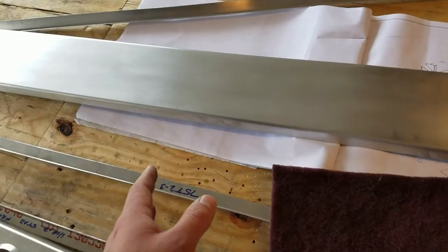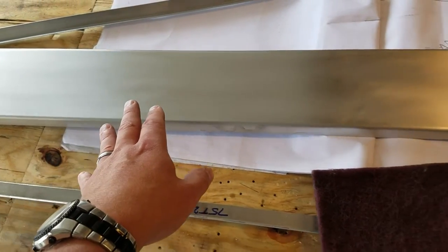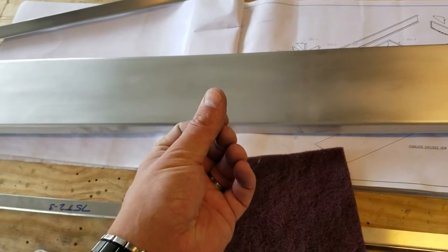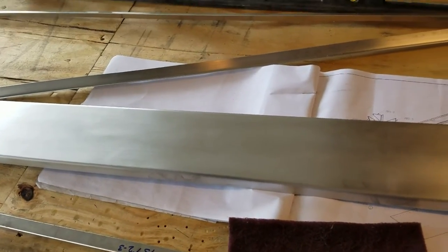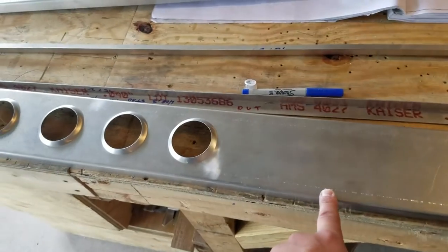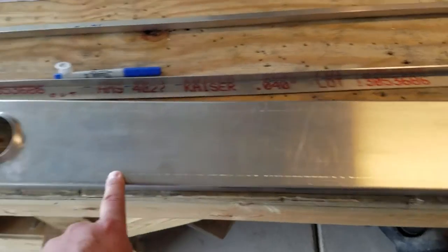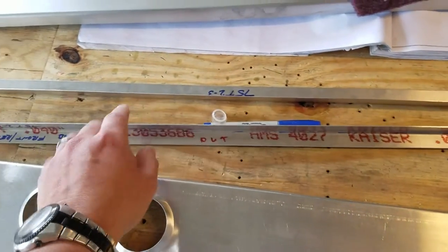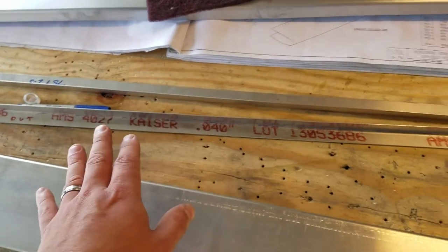The important thing is that any etching you find in the material, you have to completely scour it out. If you don't, you're still going to have contamination from the previous corrosion in there. So with these spars I made up here, I've got to go through and make sure they're all decontaminated. And the doublers here have the same problem, so I've got to Scotch-Brite any corrosion off of those as well.